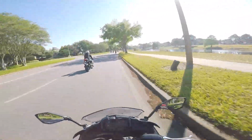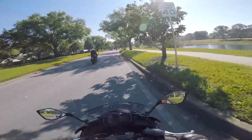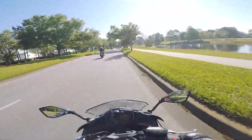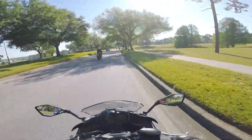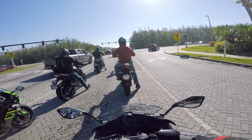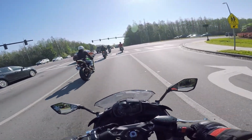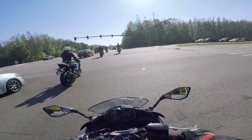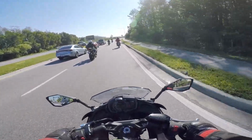Yeah, the seating position is upright on this bike, which makes it a great street bike, as opposed to the ZX6, which has a very sport-oriented seating position, and you're really leaning forward on that. And it stops, not a problem, flat footing. I have a 32-inch inseam and can put my feet on the ground. Plus, it's easy to control at stops because of how light it is.